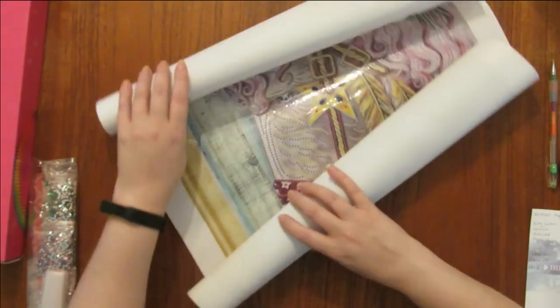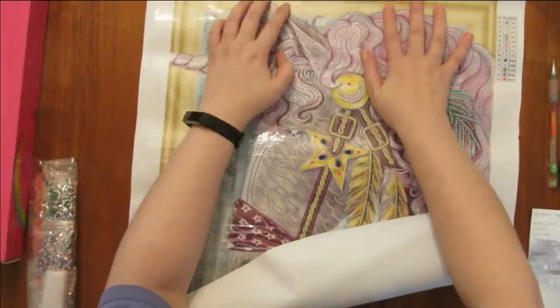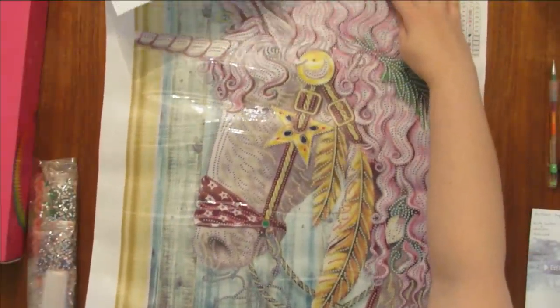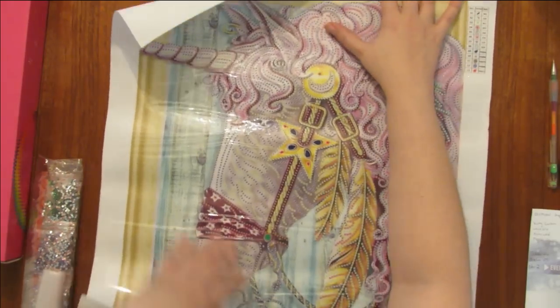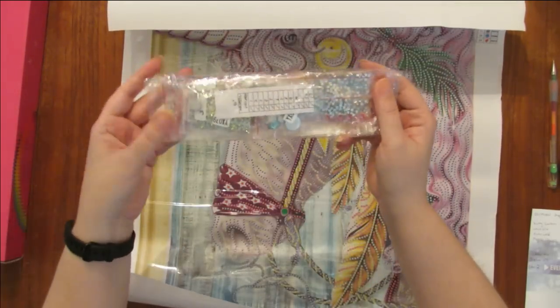All right, the next one. This is a partial, and it is a crystal. It is 40 by 50 centimeters, and it is a giant unicorn. And it's all done with special beads. Here are the beads.